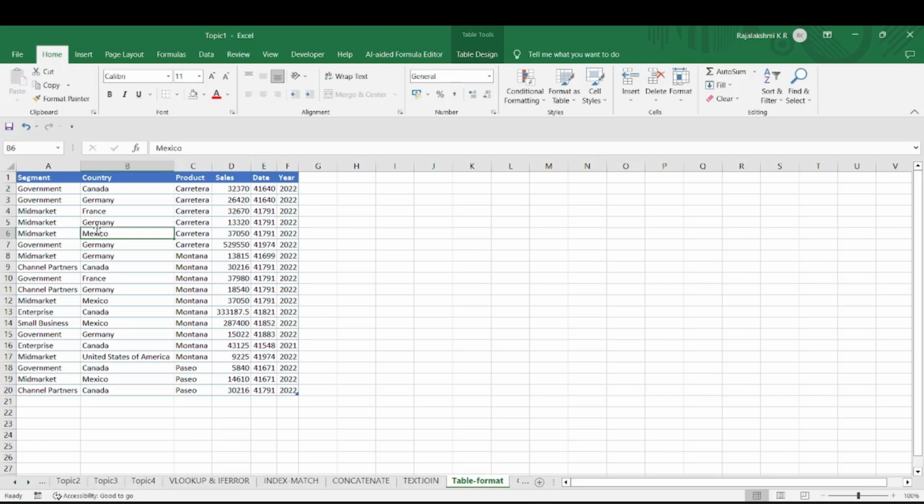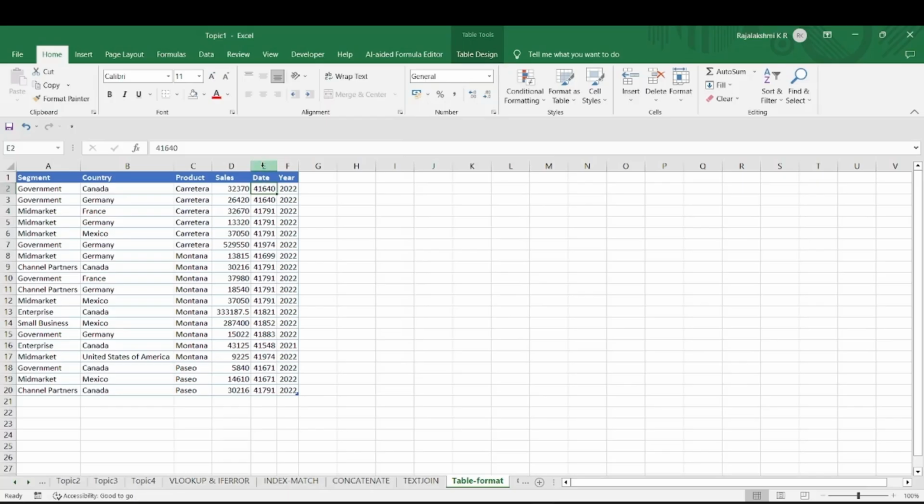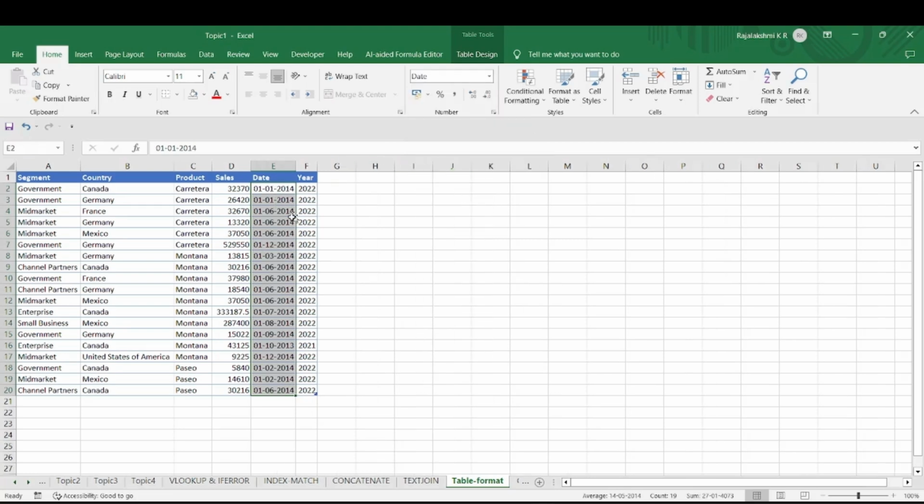When we analyze the data, it is still not clear to us. The reason being the date format. When you look at the cell range here, the data is not in the date format. So 41604, we don't understand what the date is for this particular range. We need to correct this format. To do that, select the whole column or the range, go to this drop down menu on the home tab, select the short date, and we have the short date here. So now we got the date.